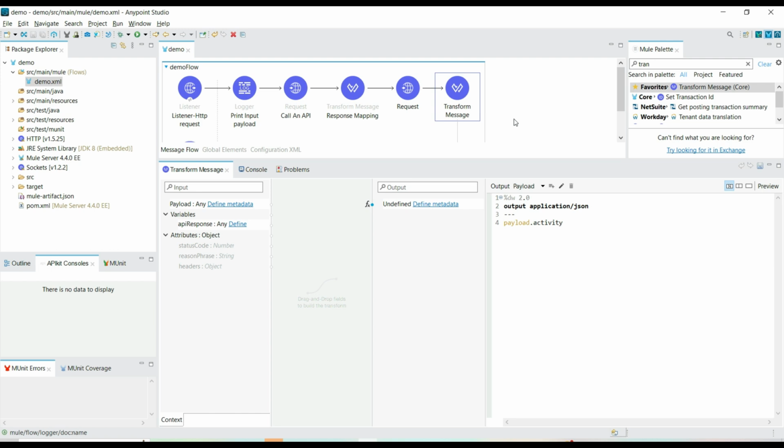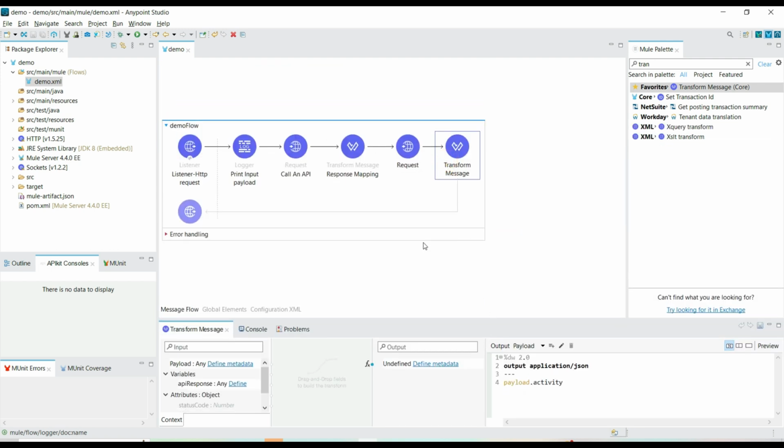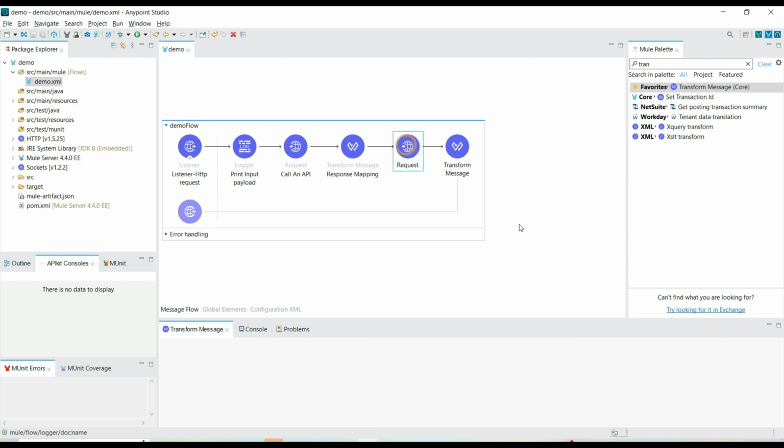So we have seen how to use the HTTP listener component and the HTTP request component. The listener component is to listen to the HTTP request, and we use the HTTP request component to call the APIs, just that we have to give the information of the APIs, what is the host, port, and the parameters that are required to call the API. We got the response, and also we did a mapping, and for now the latest payload is giving the activity information to the user. So we can always do the mapping and give the user what they need, right? So for now everything is in one flow.